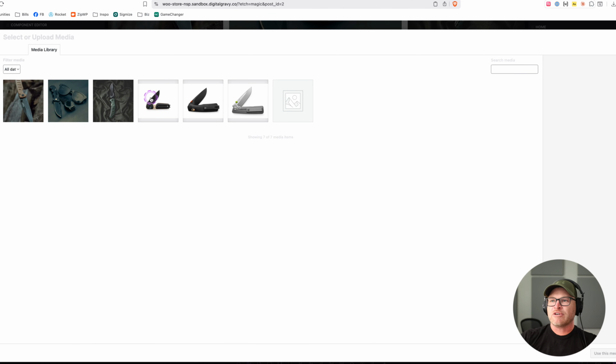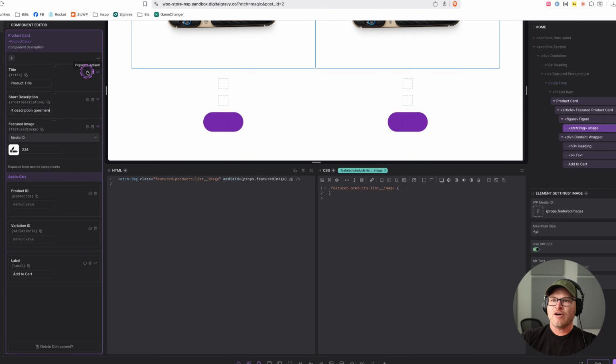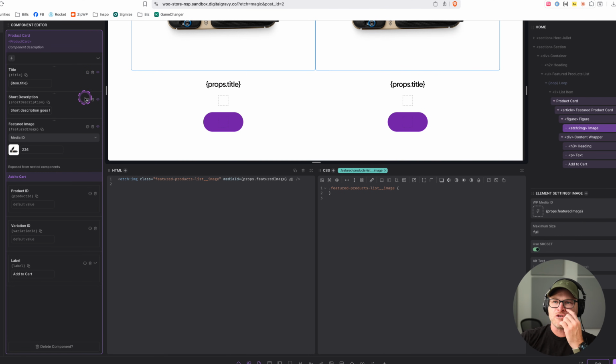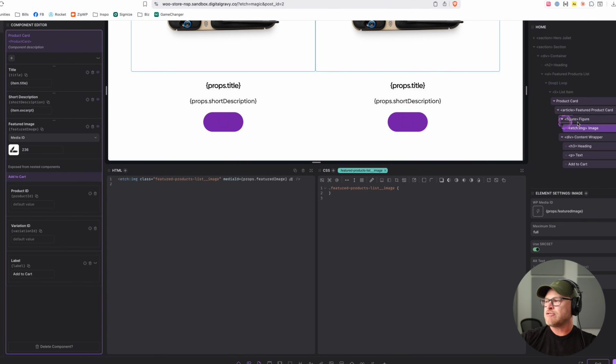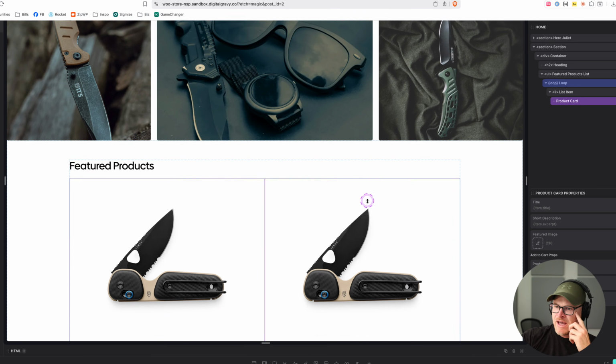Let's do a placeholder image. Little knife, okay. Product title. Short description goes here. All right, let's go ahead and map that to the title, map that to the description. Button should be fine. Okay, let's go out here.